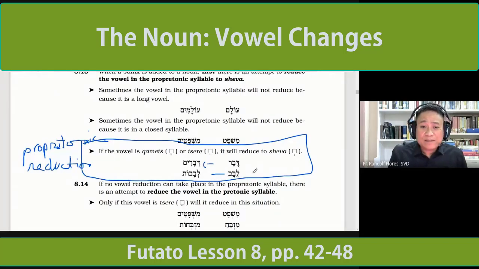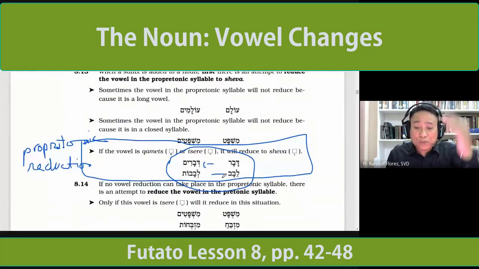That is the basic lesson there. So this is the classic example. You have to remember that when you add something at the end, like a plural, there will be reductions. And what are the reductions? There are rules for that, which you need to master. But you must realize that this is what happened.